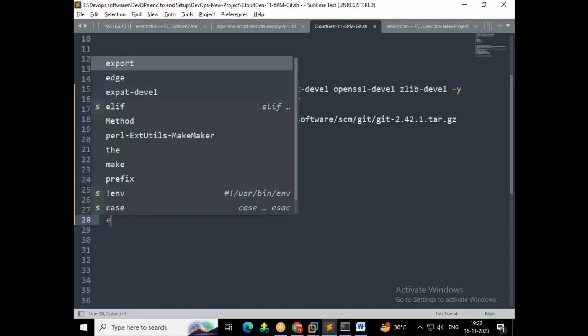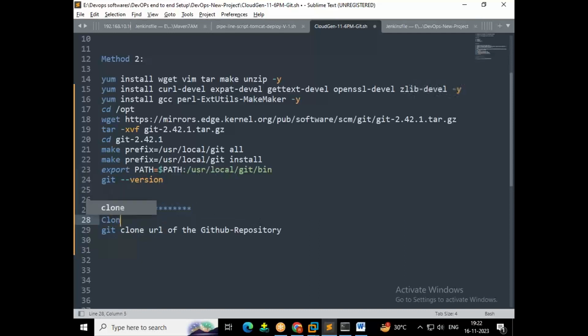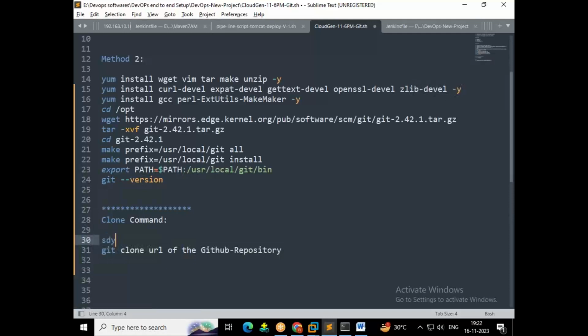Yes, this is the syntax of the clone command: git clone URL of the GitHub repository.